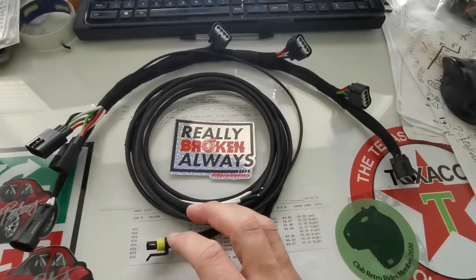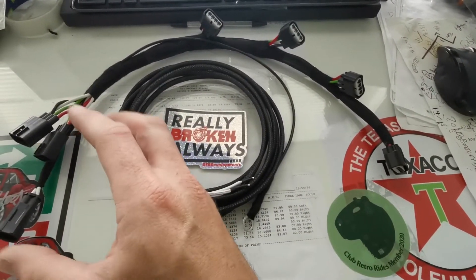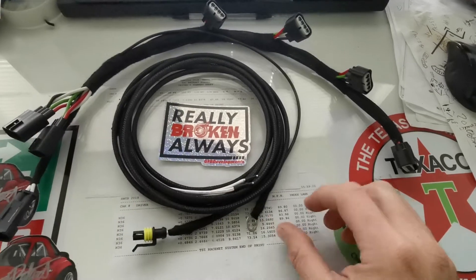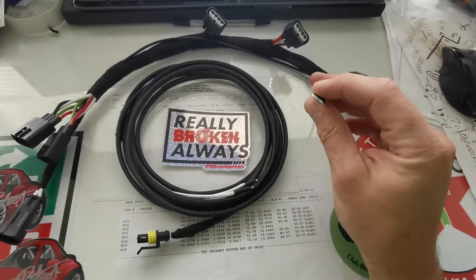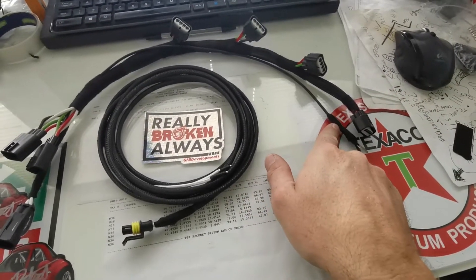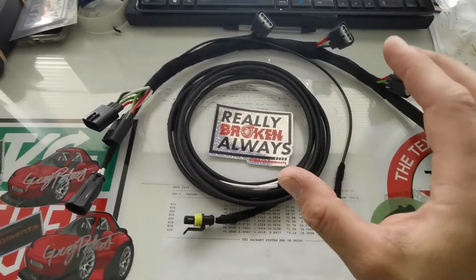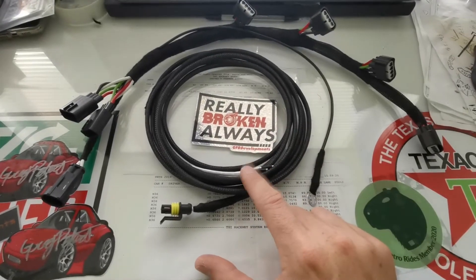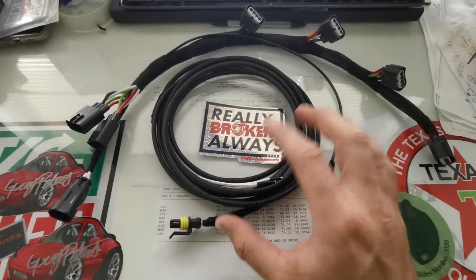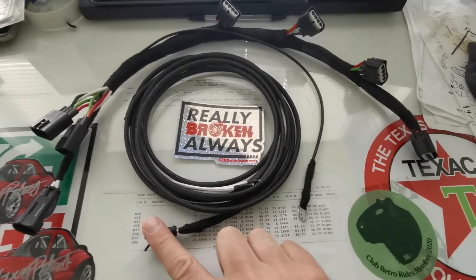Obviously bolt down the coil packs, which I'll go through in a moment, with the bracket, plug all these in. Power and earth and everything come from these leads, as well as this earth which needs to be connected to your rocker cover somewhere close to the coil. The lead is at least long enough for the furthest point. This will have to wire through your bulkhead — it's thin enough to go through one of the grommets. If you ever have to take the engine out but want to leave the COPS in, you just disconnect it from this Tyco connector.